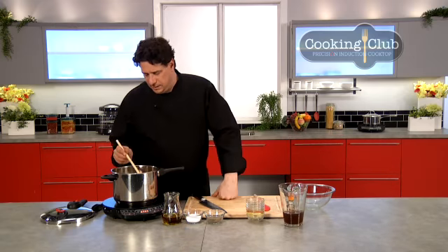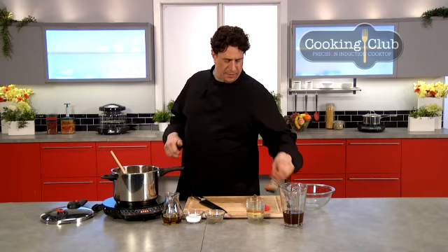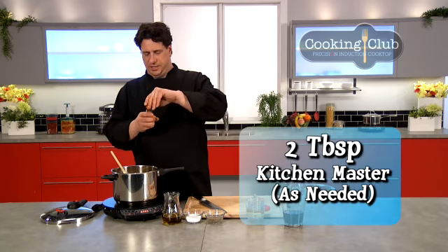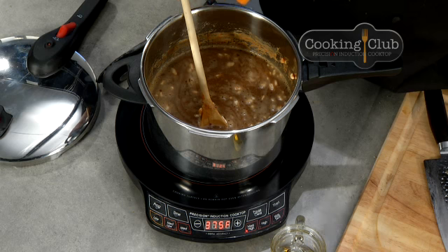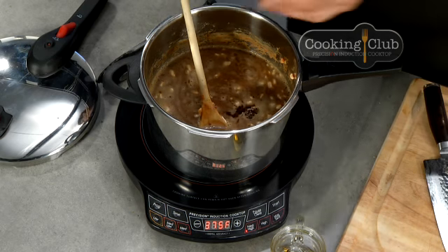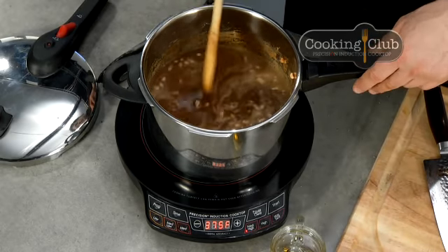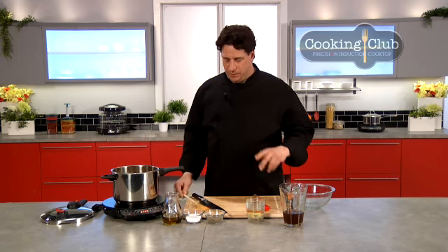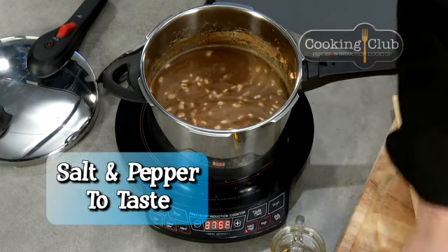If I don't think I'm getting a dark enough color, I steal a trick from grandma's page — a few drops of a little kitchen seasoning. I think we know which bottle this is; I don't think I can say the name, but we know what we're talking about. A little chef secret. Give that a stir. Small pinch of salt now — we'll finish the seasoning later. And a good pinch of butcher black pepper that I like.